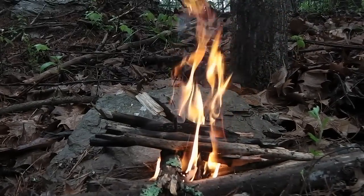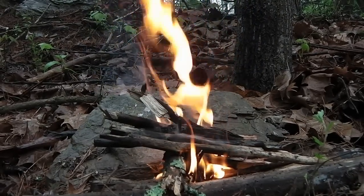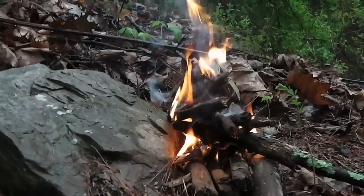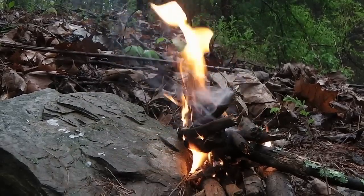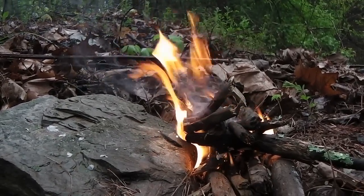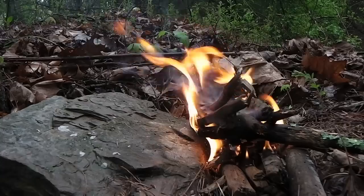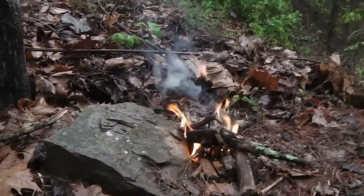Now that's what I call a fire in the rain. Although it's not raining a lot, it's still coming down a little bit. We did get the fire going and that's a big success from the last time I tried. You can see some of the steam coming out right here — that's from the wood being wet. But you can also see right in here where the wood's actually burning, so it's drying out and becoming combustible at the same time. This is as big as I'm going to let it get because this is a successful experiment. So this is what we're after — what we call a wet fire.